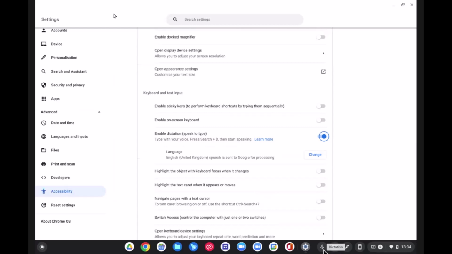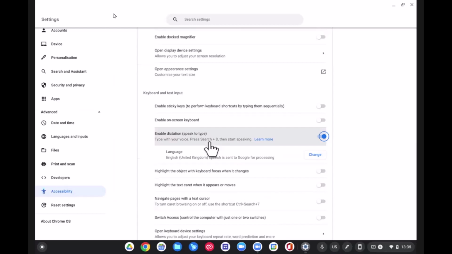And this is what we'll turn on for dictation. We can either turn this on by clicking this, and we'll do this in a minute, or we actually can use the everything key or the search key, whatever you want to call it. The new terminology is called the everything key. You can use this plus D, of course D for dictation. So that's how you will turn it on: you'll hit the everything key plus D, or click the dictation button, and we'll turn this on.